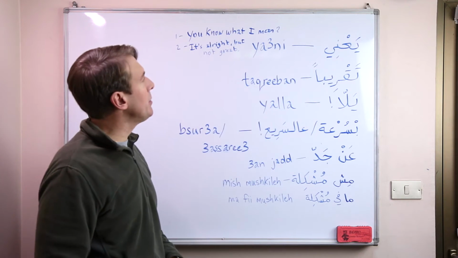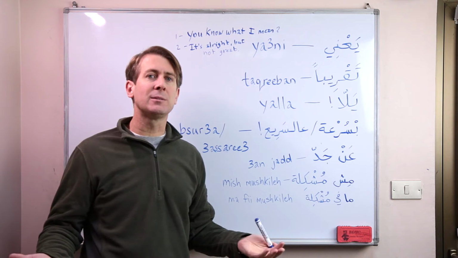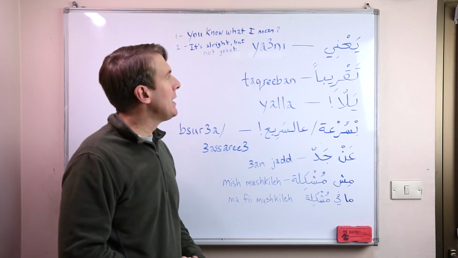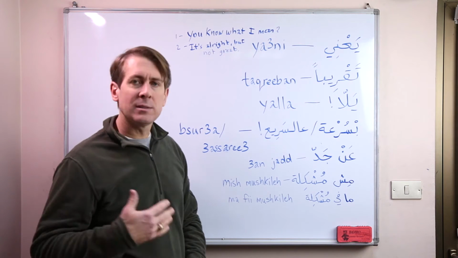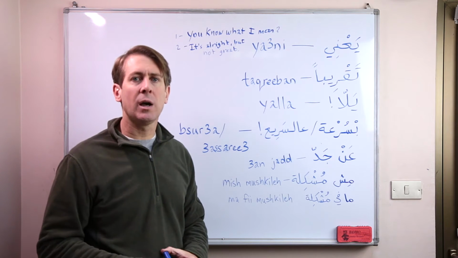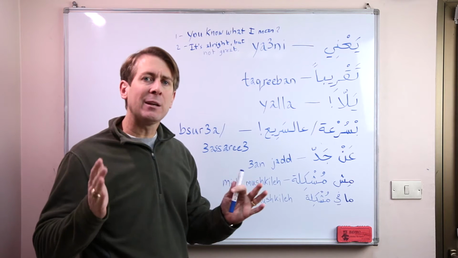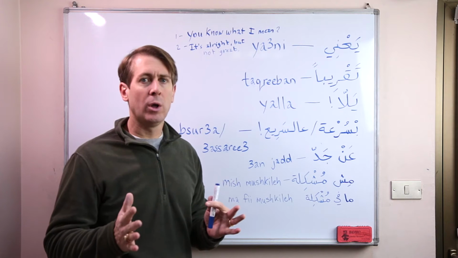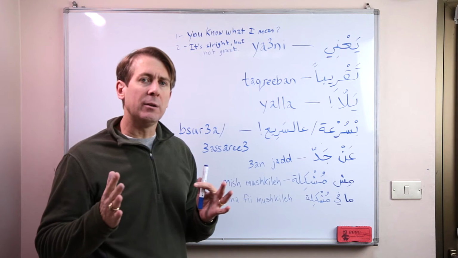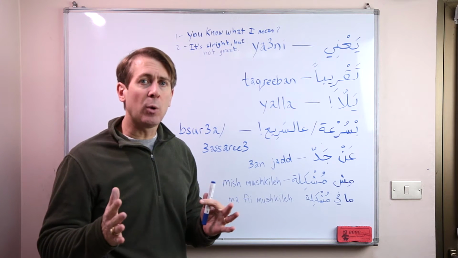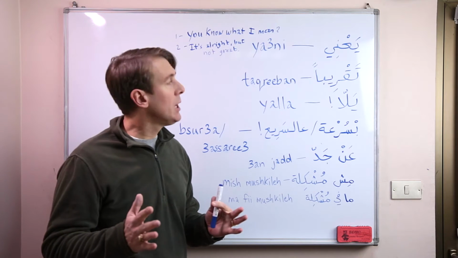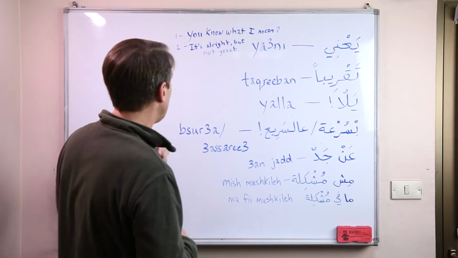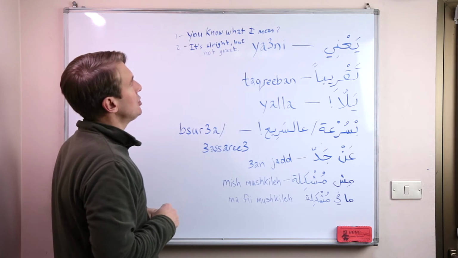So yani, what does it mean? Well, in Fusha, it means "it means." And this is used to define something, of course. But the meaning in Fusha, which is the written Arabic, is very narrow. But in Ammiya, in the spoken language, Lugha al-Darje, it is used all the time, and the meaning is much wider. So we have two main things that it is used as.